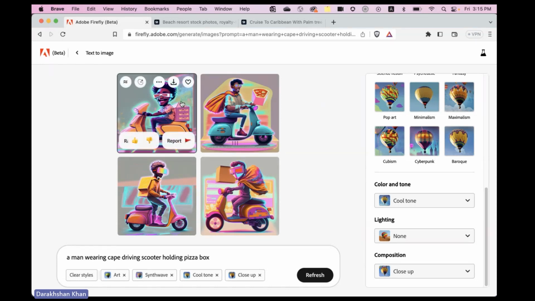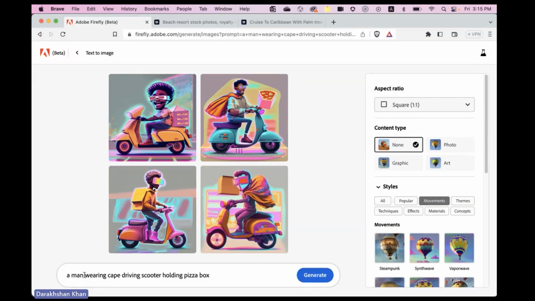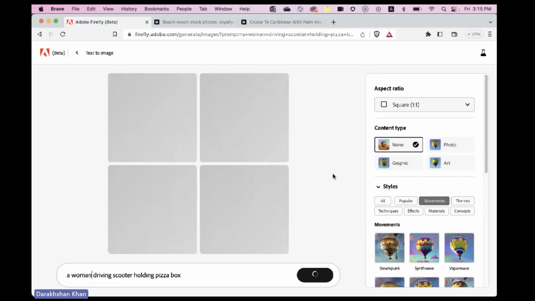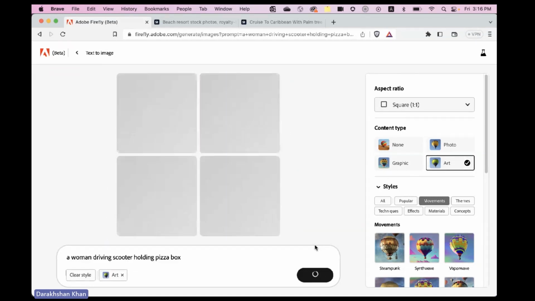Now it was a man, so let's go ahead and clear styles, and let's try a woman. So now I have changed my prompt to something else, and it is giving me different kinds of results. Probably I do not want a picture format, I want something in art format.